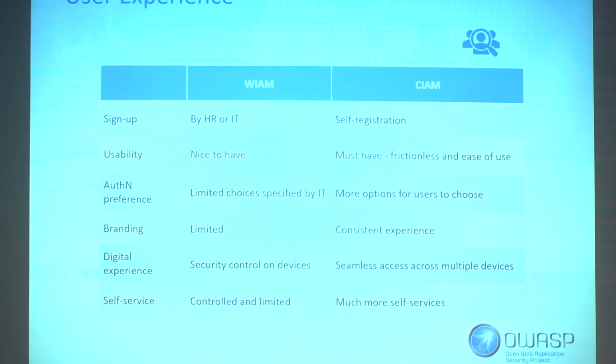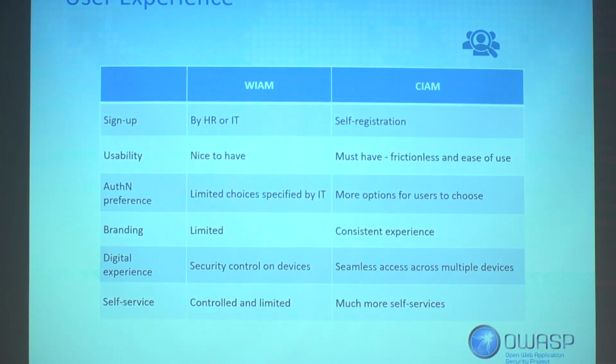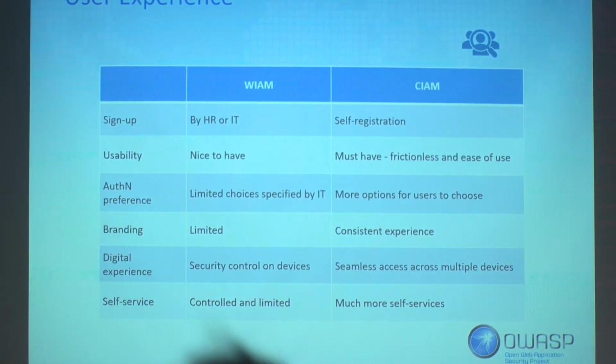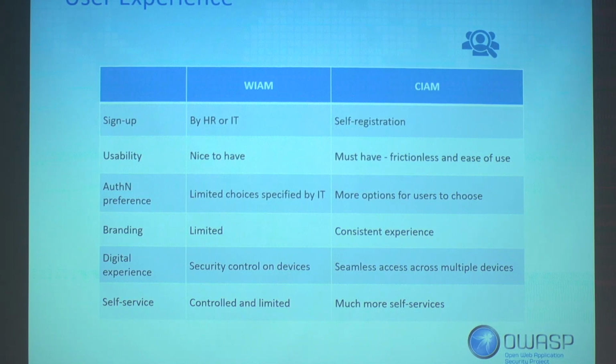There's very limited branding capability, and the digital experience is also limited and controlled. It depends on which device, and you may have to have a specific work profile on your mobile, for example, if you want to use some of your applications from work.